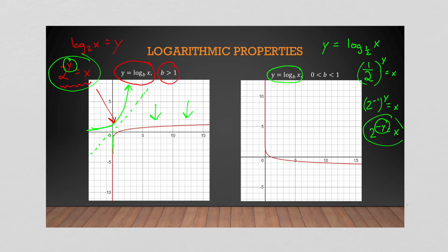So you can see that this graph here was reflected in this graph here. So that's what a fraction for the b value will do. It reflects a log just like an exponential got reflected. It's sort of a direction of travel, you could say. So that's the basic log graph. Again, we'll look a little bit closer at those in the sections to come.